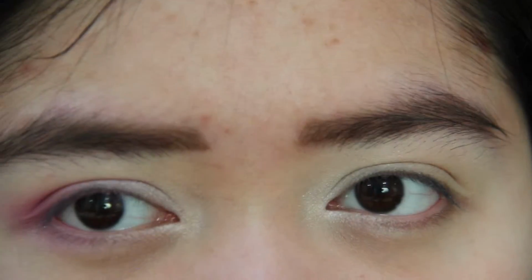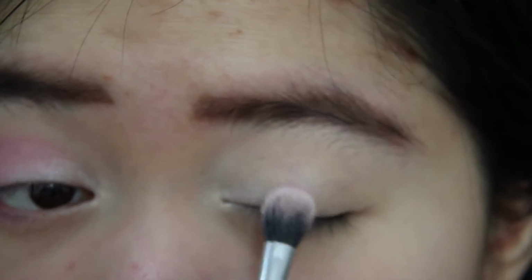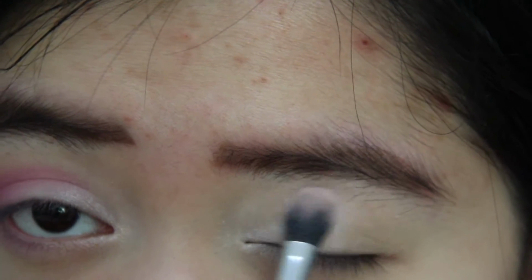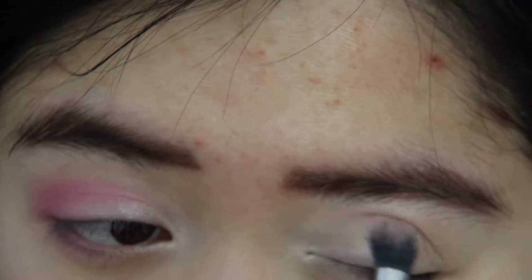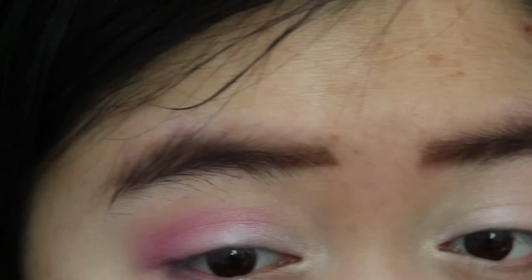There are definitely some fallouts when you use these eyeshadows, so you have to be careful. And then I'm going to take this color and pat it in the middle of my eye, like where your eyeball, where your pupil is, like right there. Just patting it there.